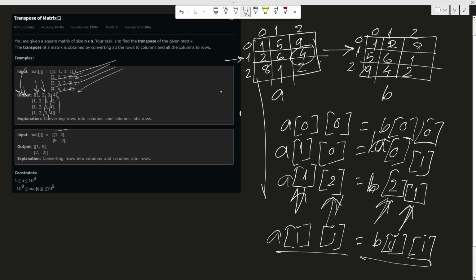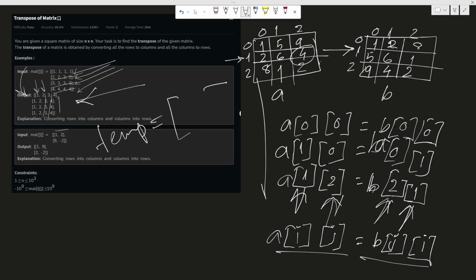There are a couple of ways by which we can get this transpose matrix. One is by simply creating another array of size n square and returning the newly created array.